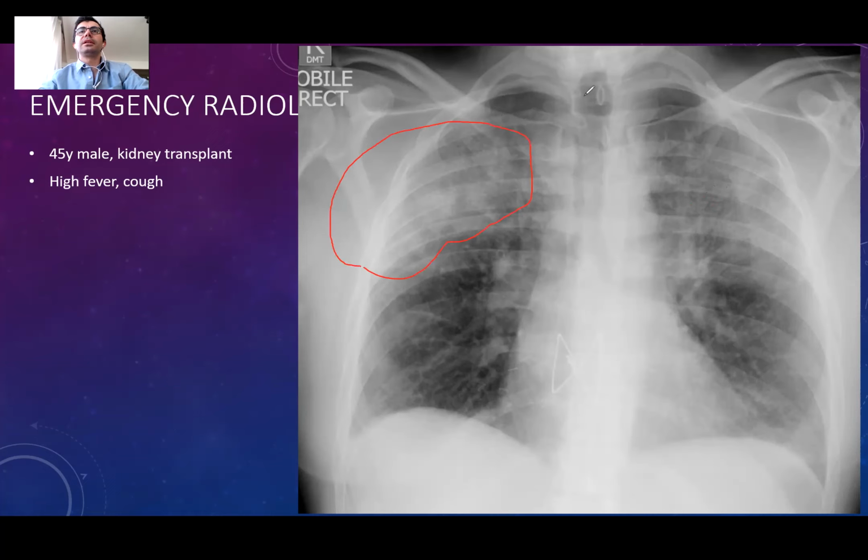Yeah, and above I'm seeing a cloud-like opacity, like cloud-like density on the right upper lung again. Also on this side as well, maybe there are some faint densities. Were you mentioning somewhere else, doctor? I think there are nodules in the right lung. Excuse me? I think there are nodules in the right lung.